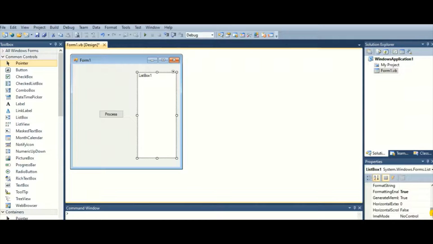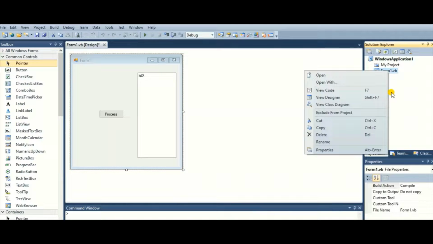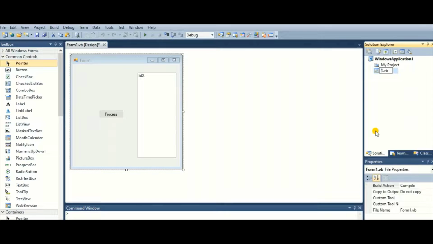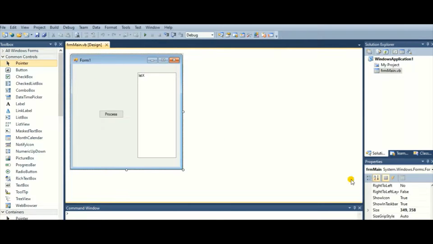And the list box, let's name it as lstx for the variable x we're going to use. And the form, this is a main form, so let's rename it frmMain, and text it as main. That's our GUI.